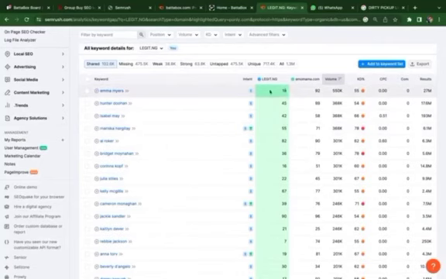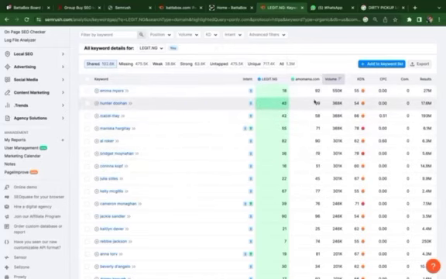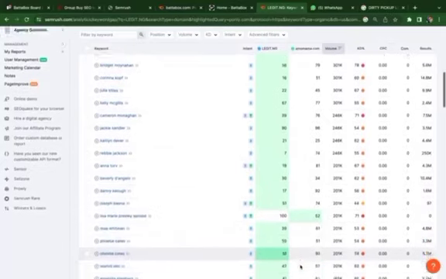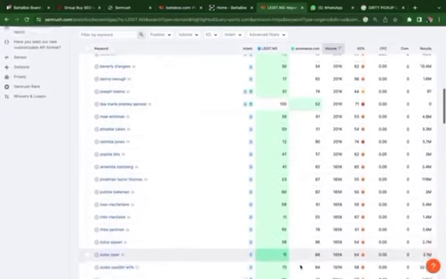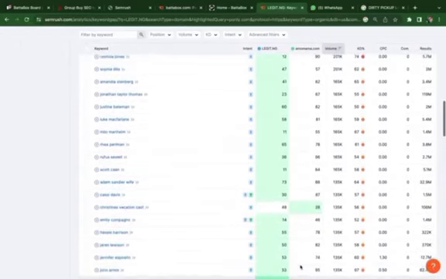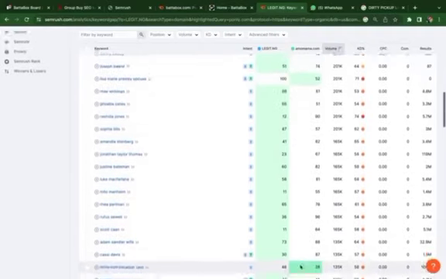Now, the missing keywords, let's assume that amomama.com is my domain. The missing keywords indicate the keywords that Legit is ranking for that we are not ranking for. The weak keywords indicate the keywords that both competitors are ranking for, but amomama is weak at. The strong keywords indicate the keywords that Legit is strong at, but amomama is not strong at.